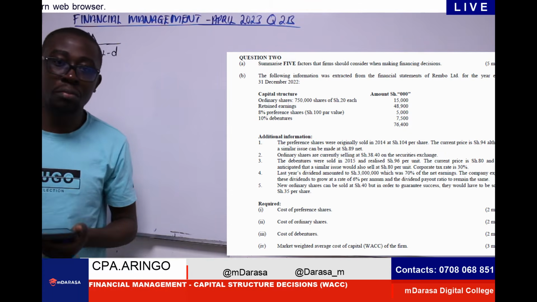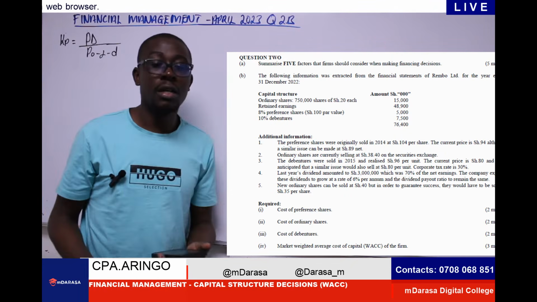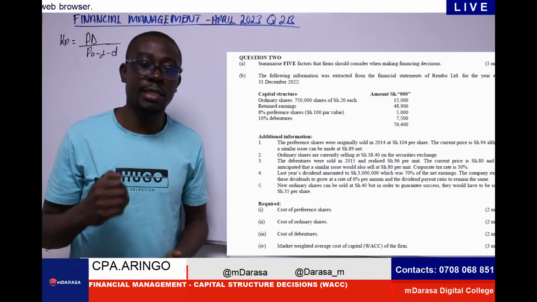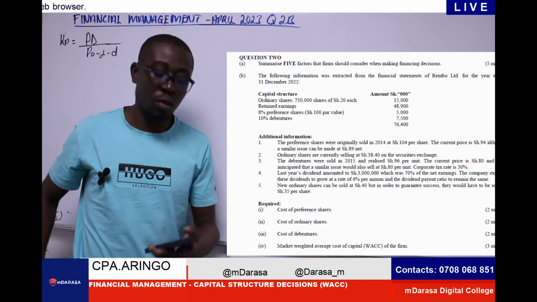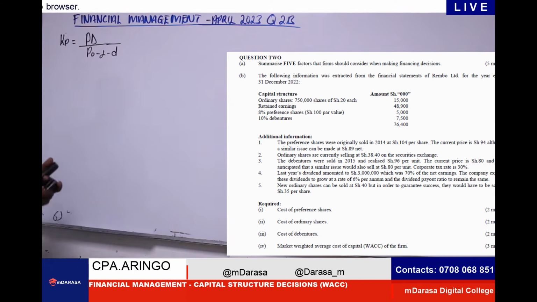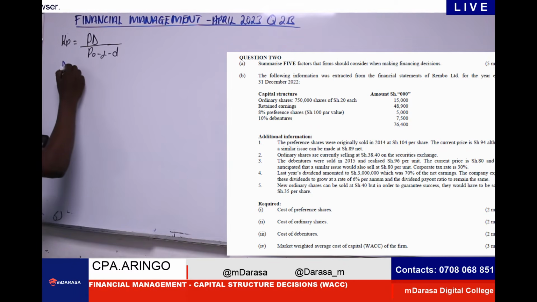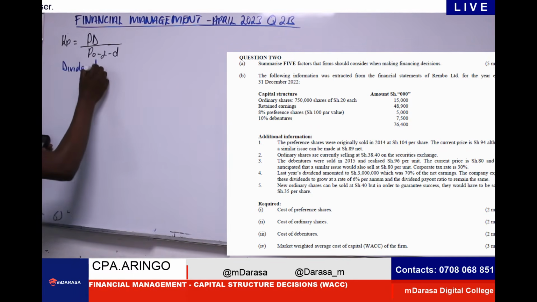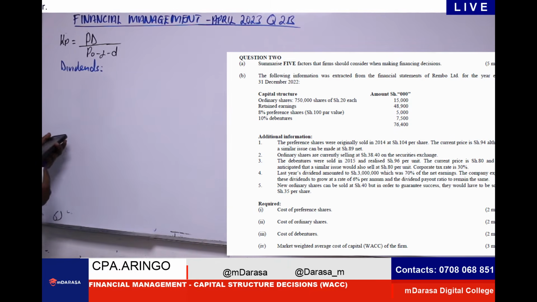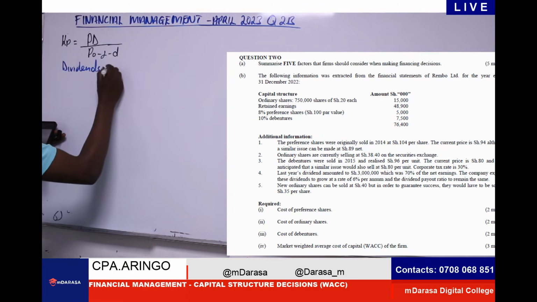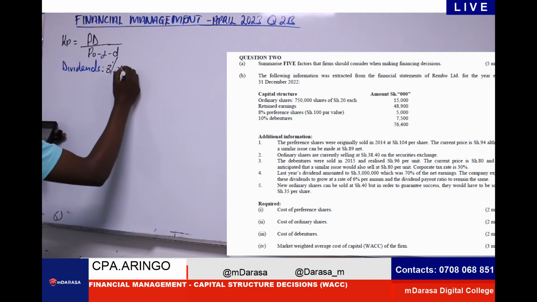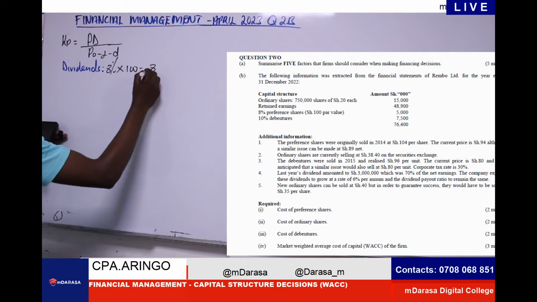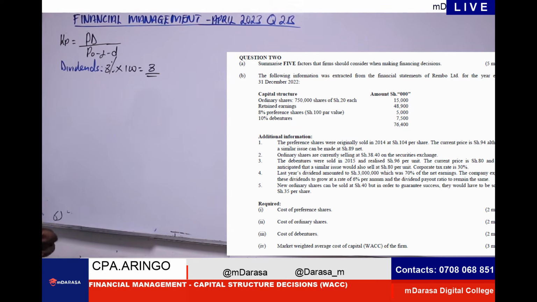The key question would be, how will you determine your dividends? Recall when we started, we say that all times dividends will always be determined on the par value. So the dividends per share here, if I told you we were to determine our dividends, then my dividends in this case, I should be talking of on the par value, I'll be having whatever that you're given in our capital structure, 8% of par value. So I'll be having 8%. Par value here is 100, and therefore we can agree our dividends to be 8.